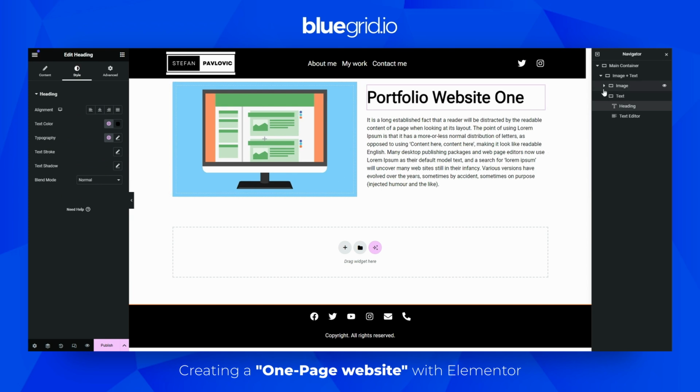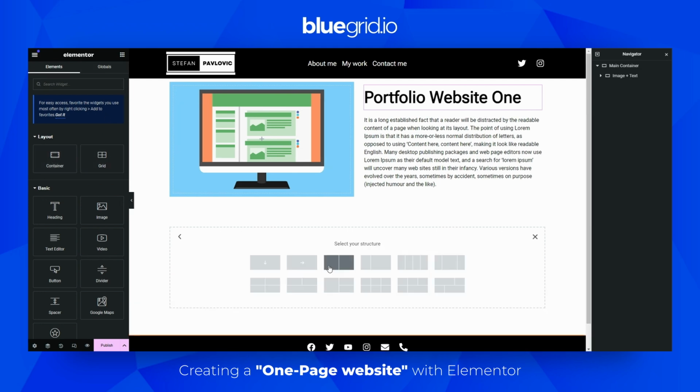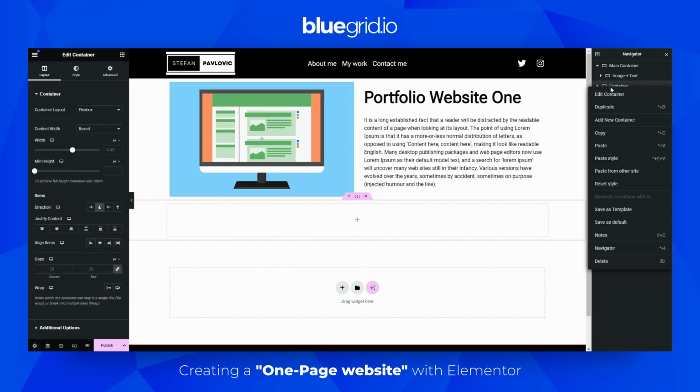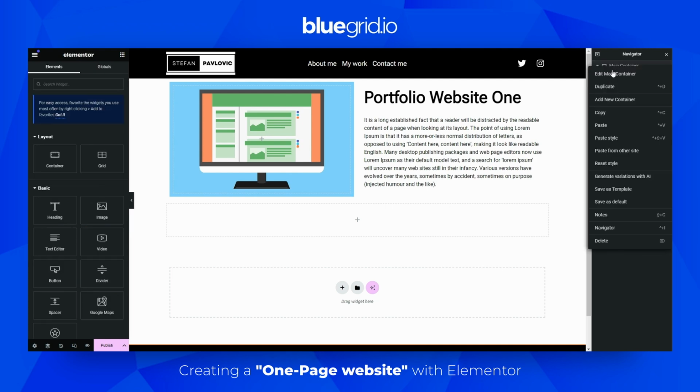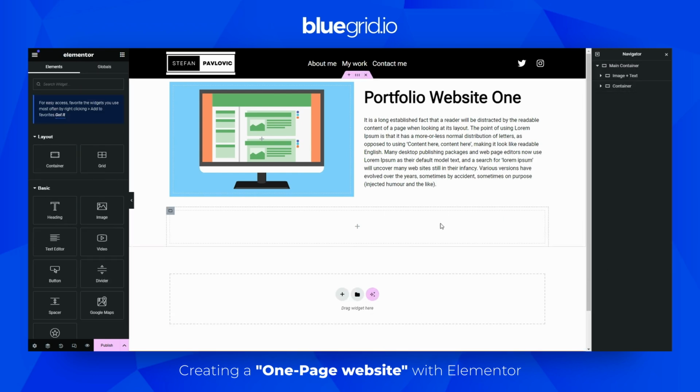Now let's add another container, and I'll just copy it, paste it into the main container, and then delete it from here. Now here we can add some images. Or actually, sorry about this, let's use grid. I would like to show you the grid here.